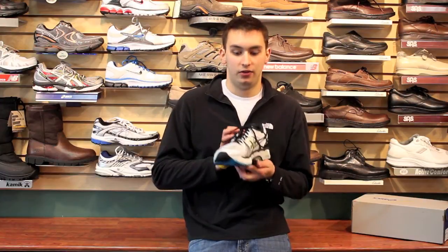A quick overview of the Gel Kayano 18 is that it's a very cushioned sneaker made to take impact. This sneaker is going to help a pronator — if you roll in, this is made for you. If your arch is low or flat, this sneaker is what's going to help you run more miles, take more impact, and get less leg pain. Even if you're a walker, it's okay. This is made to take impact, so if you're only walking every day, you're going to be happy in this because you're not going to feel any pain and you're not going to break it down easily.